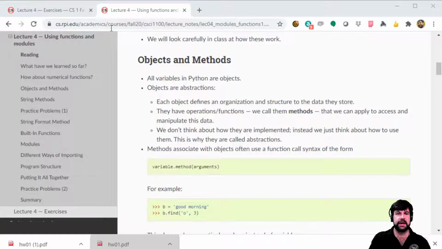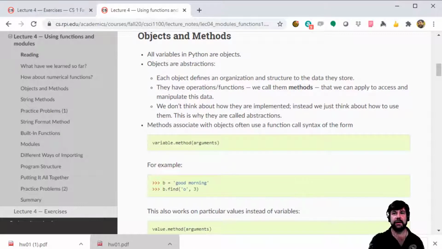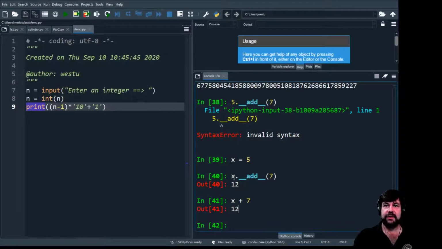If you have an object and you want to call a method of it, like the object x, which is of type integer, and we want to call the add function on it, it's the object, a dot syntax, and then the function you want to call, followed by any arguments relative to the function.